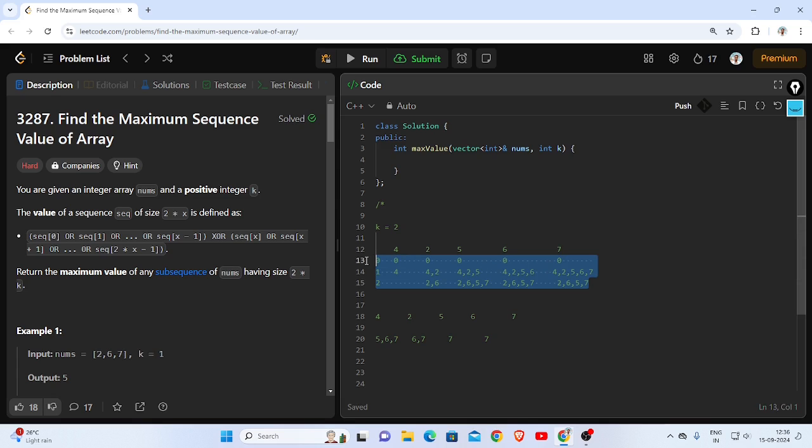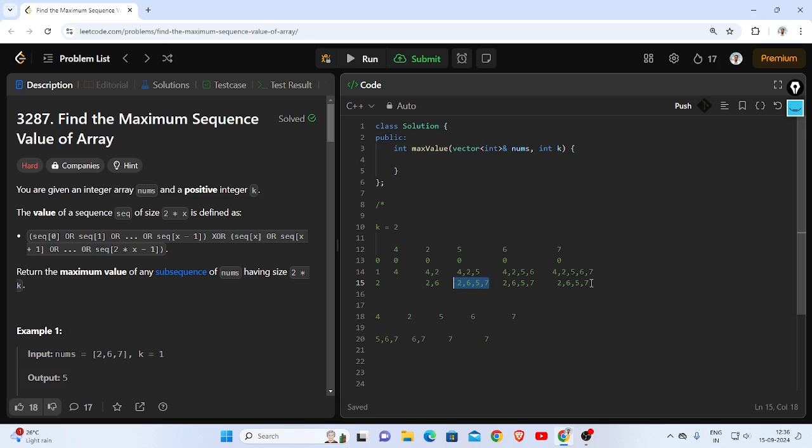We need a 2D vector, as we can see, of size n and of size k, right? And inside that we have a vector of values, which is essentially a set, because we were getting similar values which we were not taking. So that is a set.